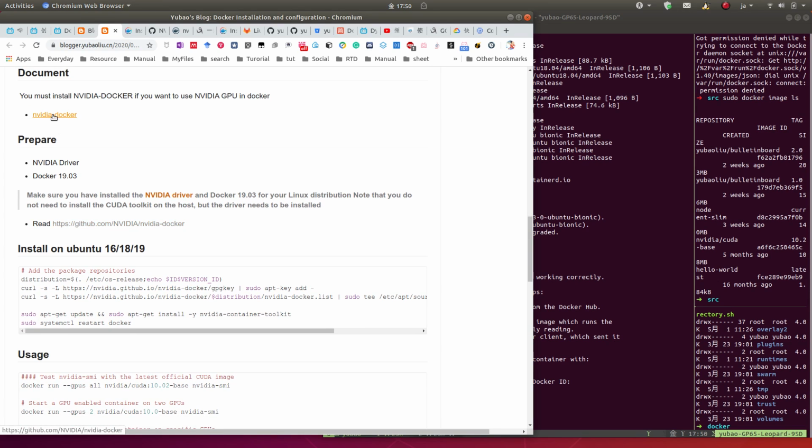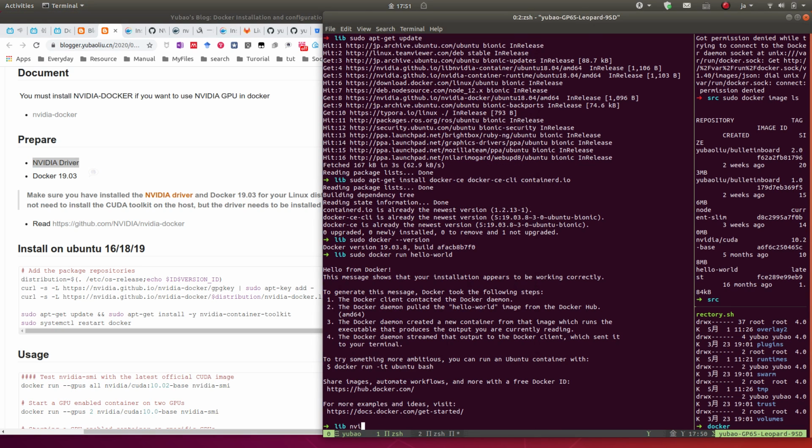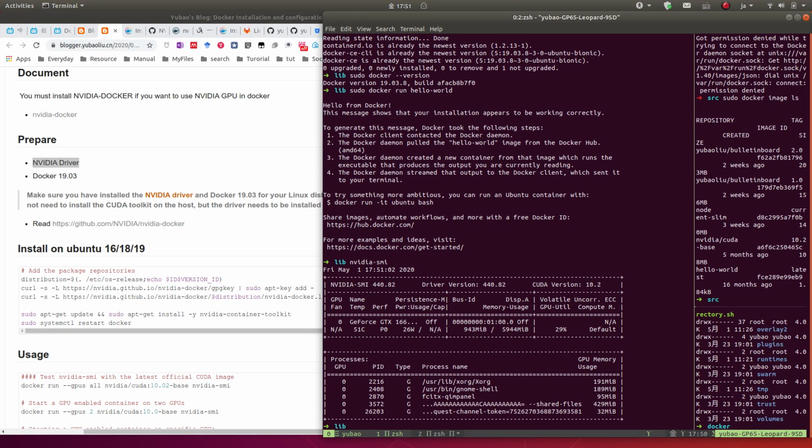Before installing nvidia-docker, you need to check two things. The first one is to check whether the nvidia driver is installed on your machine. You can use nvidia-smi to check this.